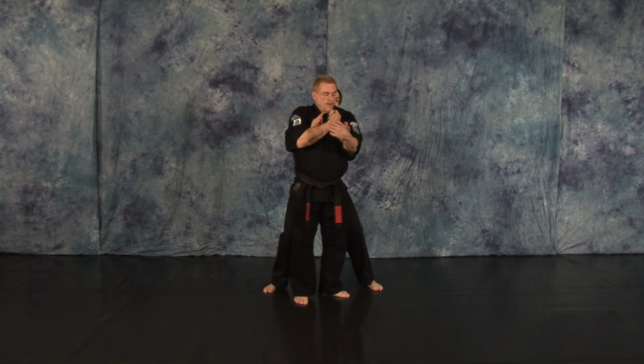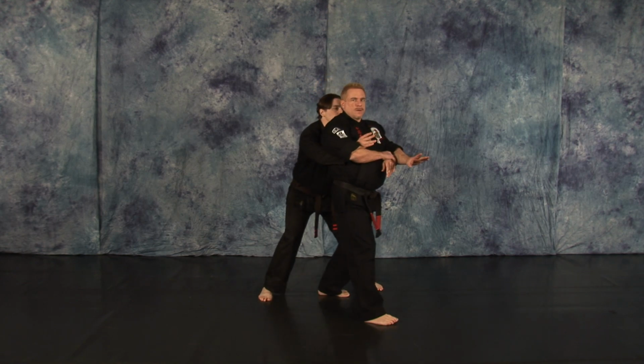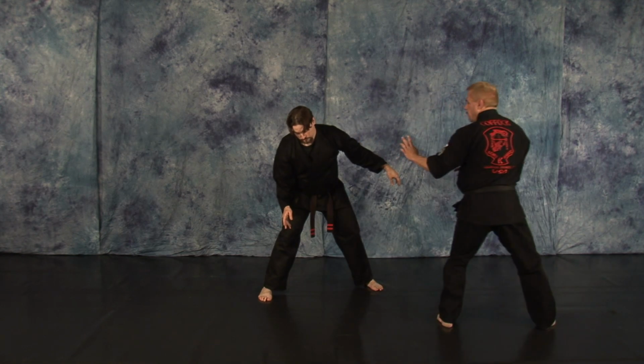Now you trap this arm, grab this wrist, step out with your right foot, pivot to a reverse bow with a left outward elbow to the face. Cover out.